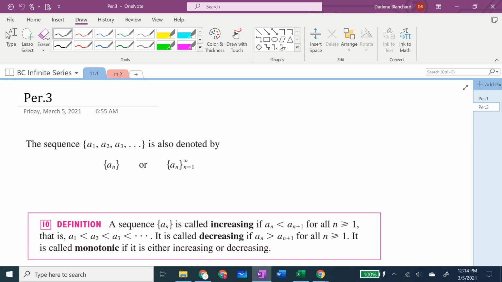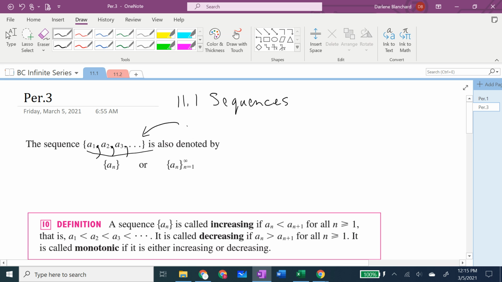Section 11.1 in your textbook is about sequences. And I've avoided using the word sequence because our main push is the issue with series. A sequence is when it's just a list with commas in between the numbers. And I'm going to need to be able to talk about a sequence of numbers as well as a series. The series is when the numbers are added together.